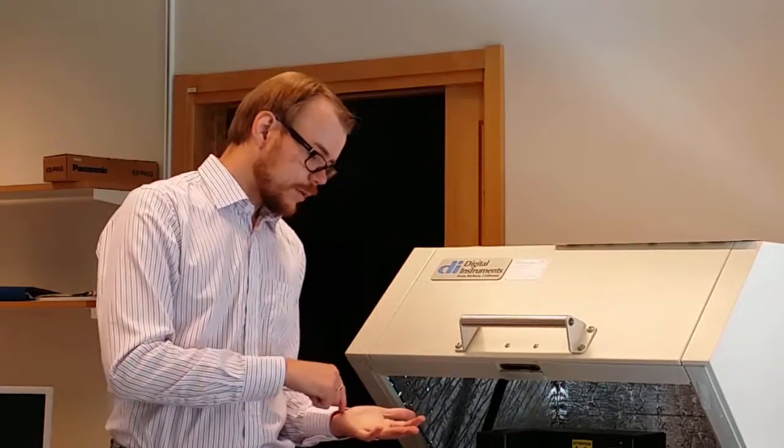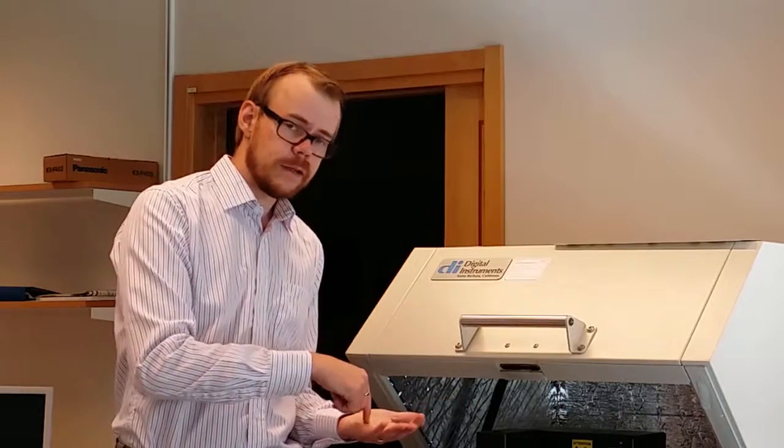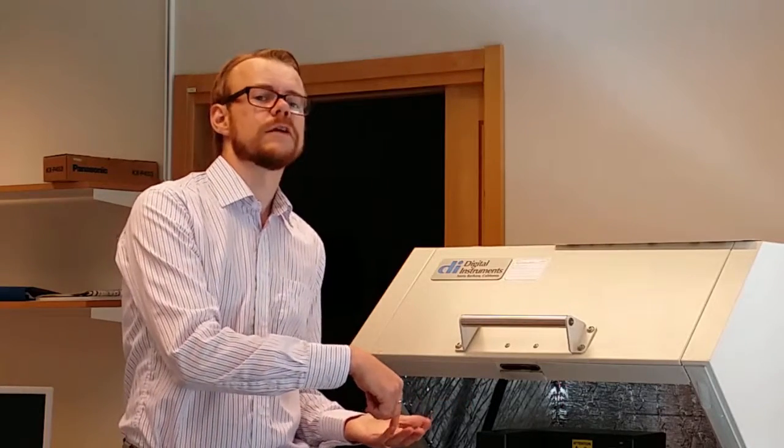The most basic one is called the contact mode, and that's when you drag the tip close to the surface and actually have physical contact. That method is very nice because it's easy, but it can also be troublesome, for example, if your sample is sticky or wet or something. So it only works on very hard surfaces. The resolution is also not so very nice with that technique.